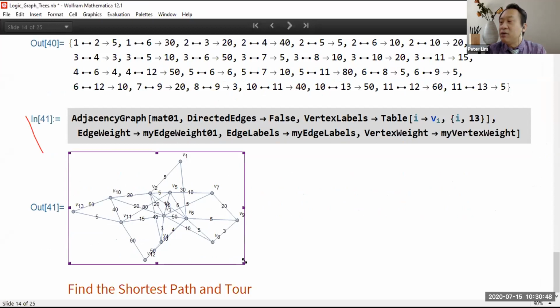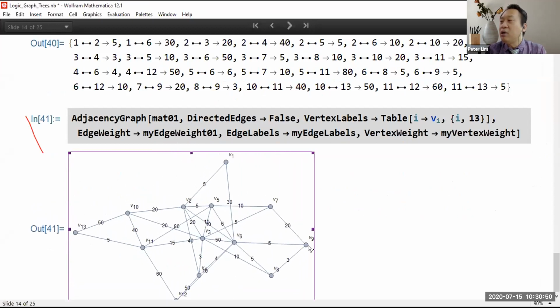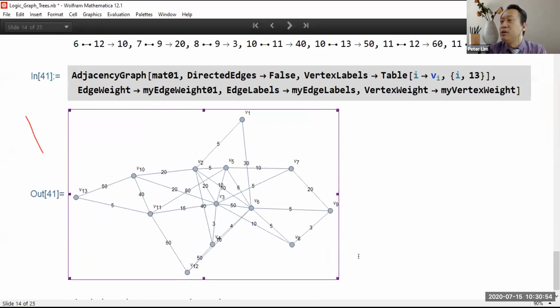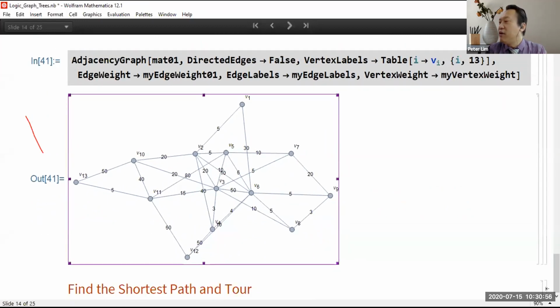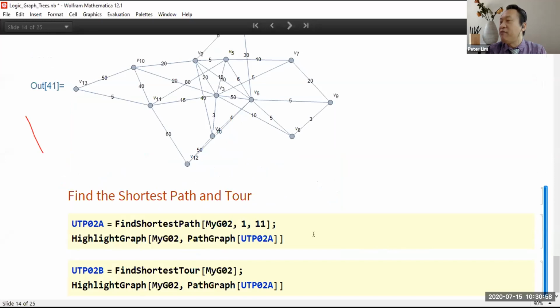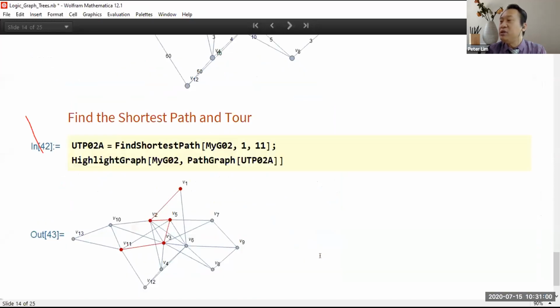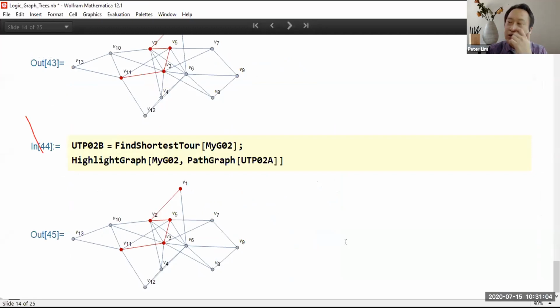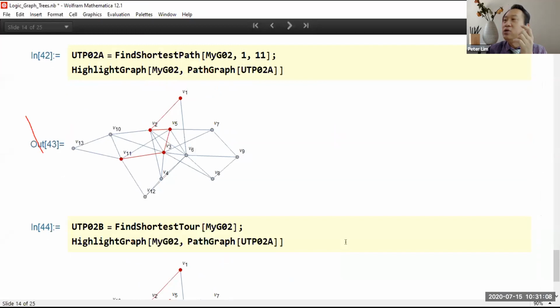Now, the system shows me all the weightage assigned to the vertex as well as the edges. In this case, if I try to look up the shortest path and the shortest tour, the entire result and gameplay will be different. So if you can remember the previous things that I showed you, this entire thing is now very different. Now let me try this.